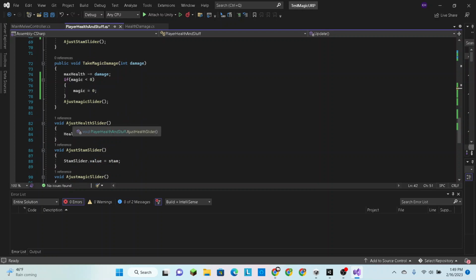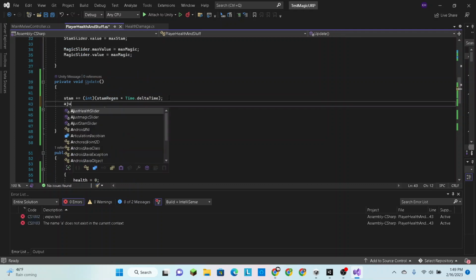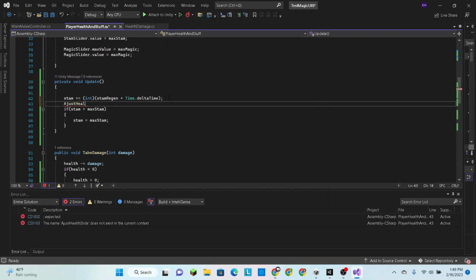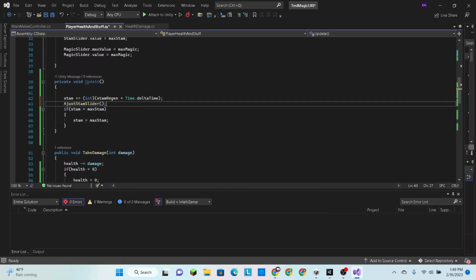So we just have to adjust the stam slider every frame apparently. So we go adjust stam slider. Bada bing, bada boom. Let's see if we can do this cheeky way of integer work.